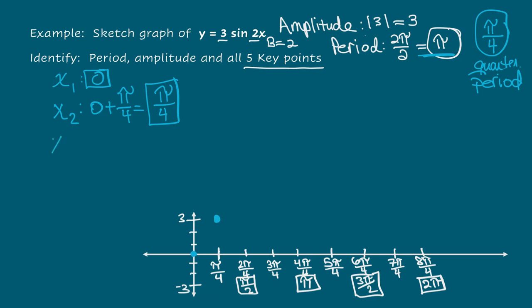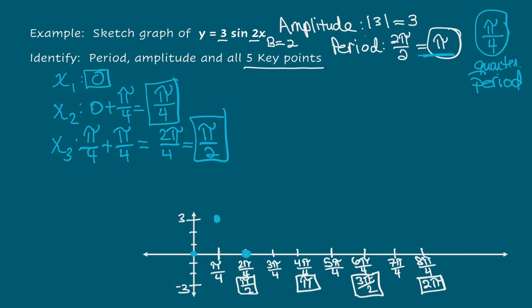So my third point, I don't really even need to do the math there. I know my third point's going to come down right here. I'm going to come down at that next point, the next increment. But I do want to do the math there just to show you how it works out. I have pi over 4 plus a quarter period plus pi over 4, which equals 2 pi over 4, which reduces to pi over 2, all right, which is where I am.